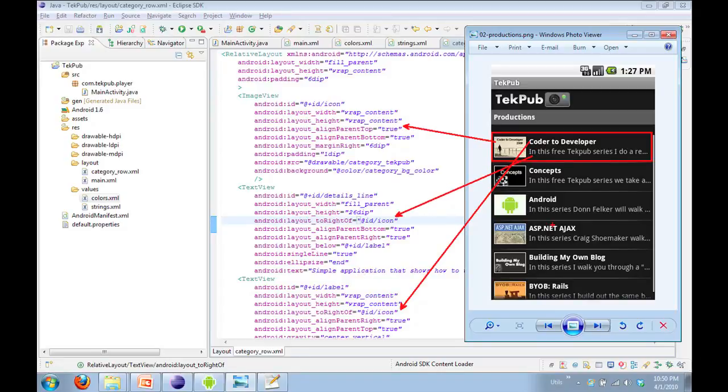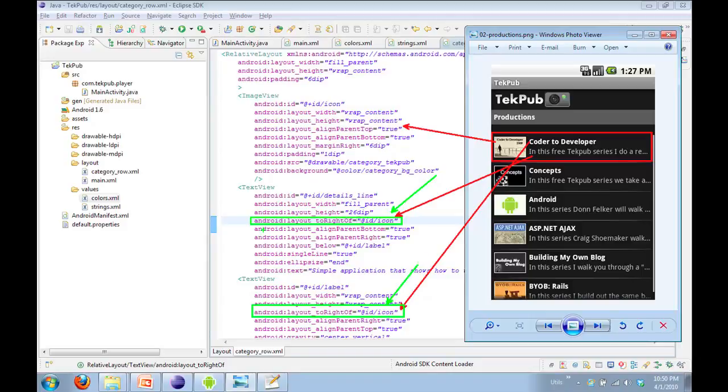Notice that it doesn't matter what order the XML is laid out in, because certain properties inside of the XML determine how things are going to be laid out within the screen. Highlighting in green here, we can see that the details line is going to be laid out to the right side of the icon. The ID label is also going to be to the right side of the icon.